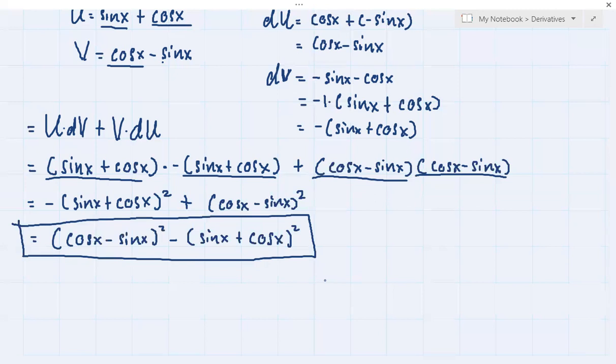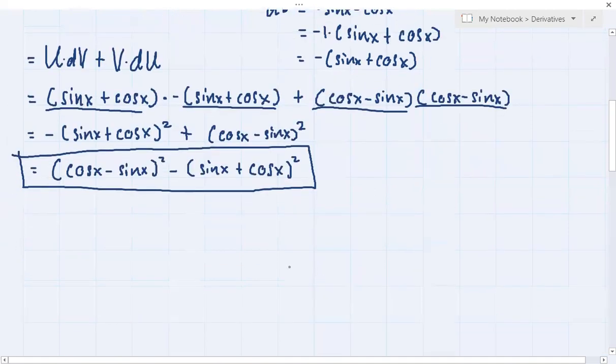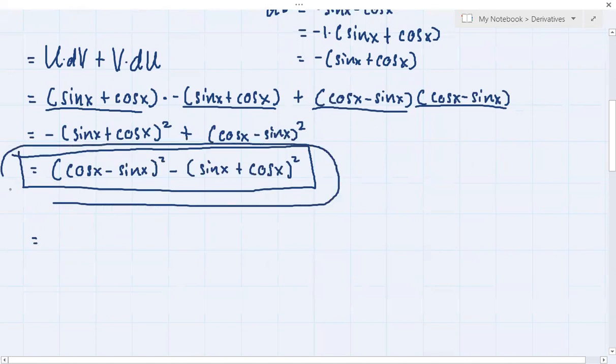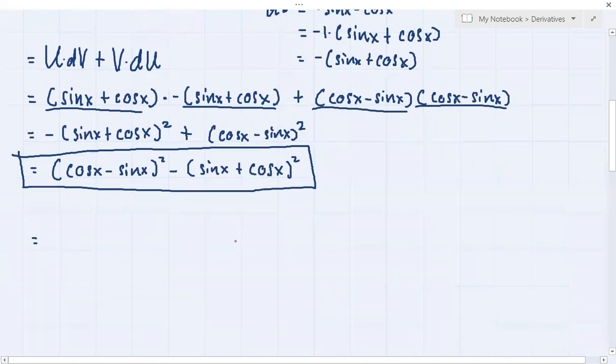Or, kung gusto niyo, i-expand niyo na lang siya. Tapos, combine similar terms na lang. Okay? There's no problem. So, what if na-expand niyo 'to? Tapos, i-simplify natin siya sa huli? Pwede naman. Okay? So, let's expand this one. We will get the second possible answer because this one is the first possible answer, which is the simplest way to get the simplified answer. Now, let's go to the second part. Okay? Getting the answer for this one after you expand and you simplify it further.